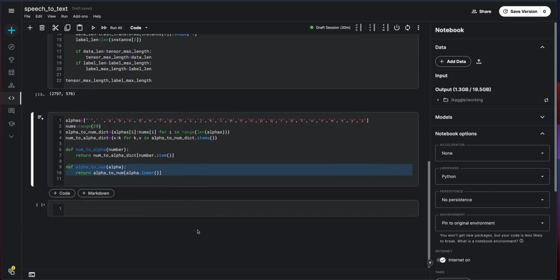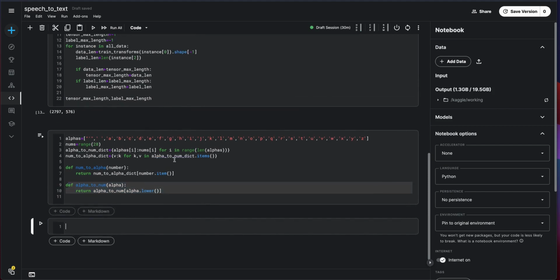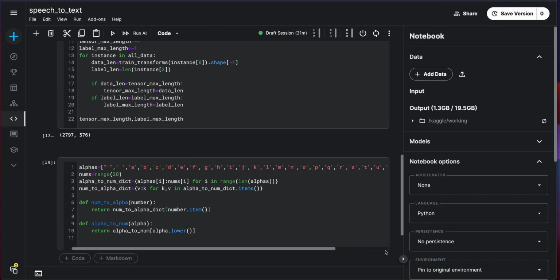Okay, so now the most important thing, class DataLoader. I'll zoom in a little bit so that you can see it better.